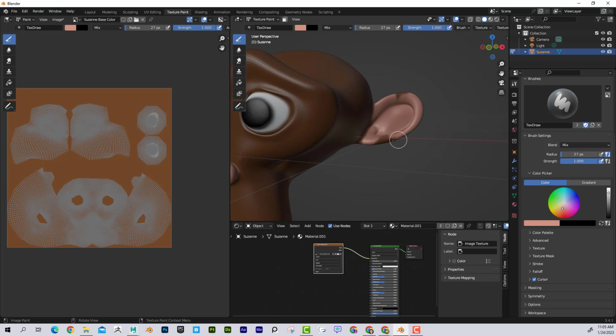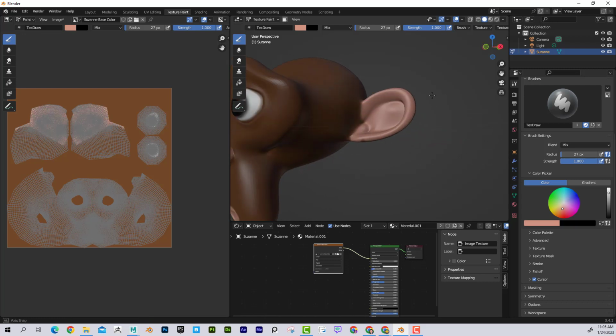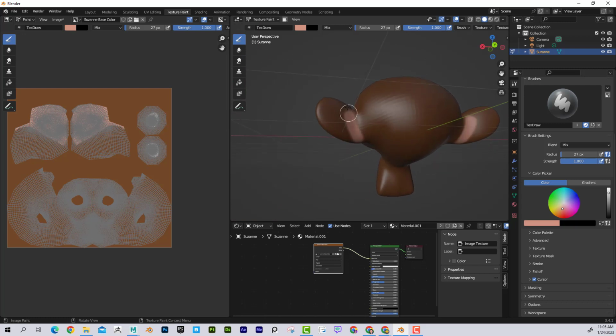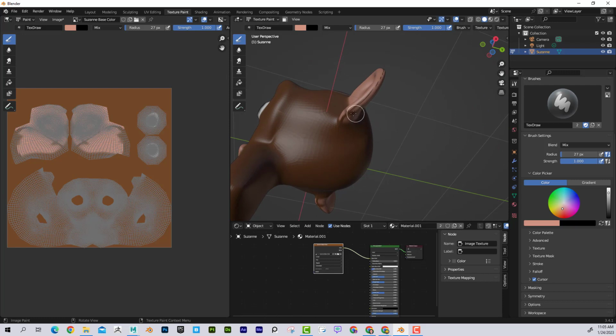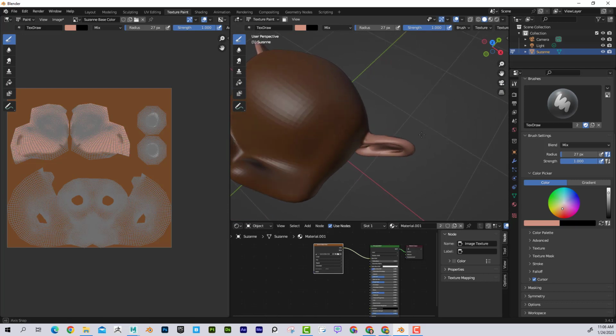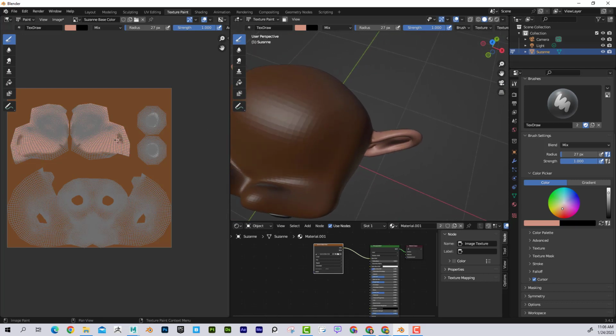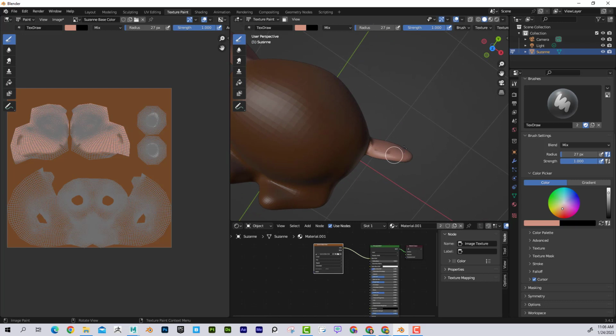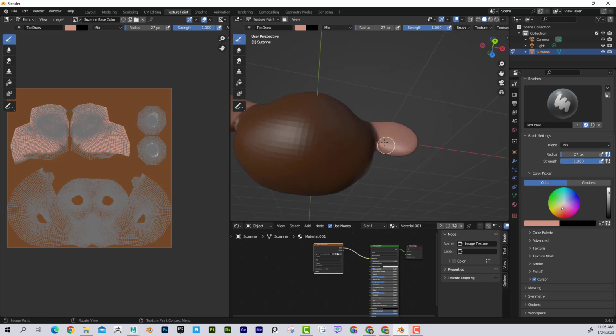Now I feel like adding color is a big deal because it's the most obvious thing that we can think of when we create a character. It's like we want to add color right away, and we can see that we can paint it in a very literal sense here. However, there's a lot more that we can do with it, and that's what I'm about to demonstrate.